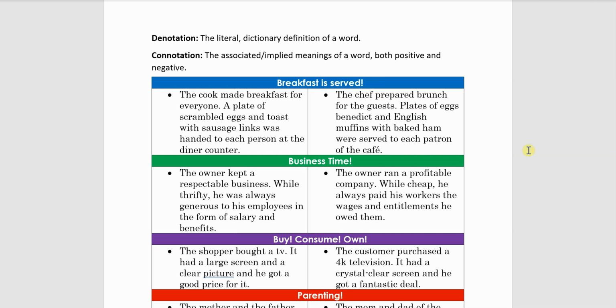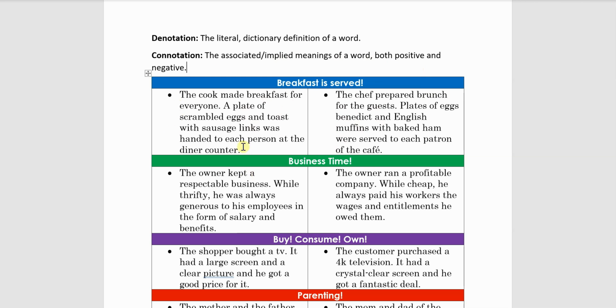If I call myself a cook, you can see me perhaps in my kitchen making dinner for my family. But if I call myself a chef, you assume that I have some training, some official experience in that capacity, right? So you can see how even though I'm describing a very similar situation, the connotation of the words that I use, one has a more refined connotation, right?